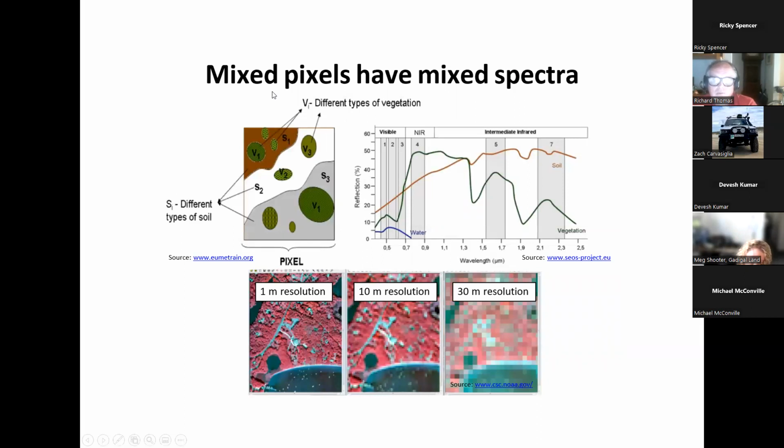Mixed pixels have different kinds of radiation within them, and remember I said that they collect them as red, green, and blue, so you'll have 3 layers. It collects a red image, a green layer, a blue image. Great. 1 meter spatial resolution is fantastic, but it's actually quite difficult to ask questions about different types of soil using a very high resolution image, because there is so much variation happening within what is one type of vegetation.